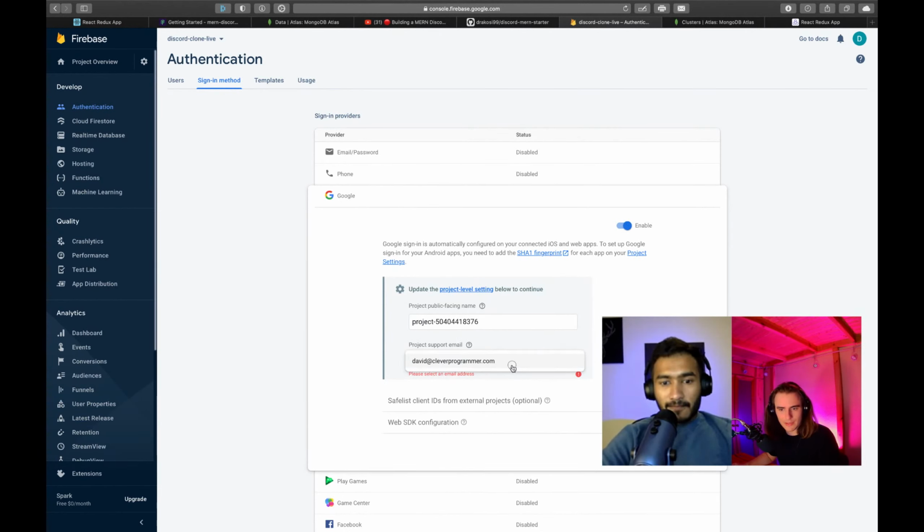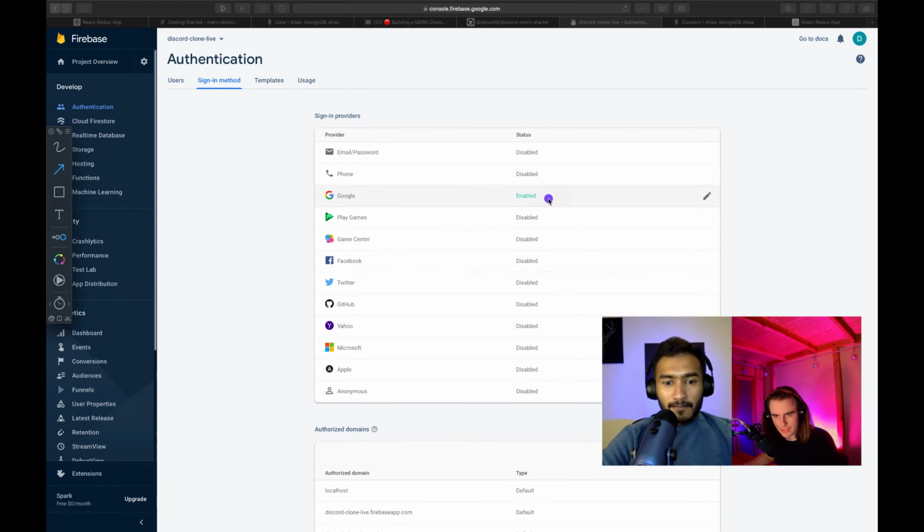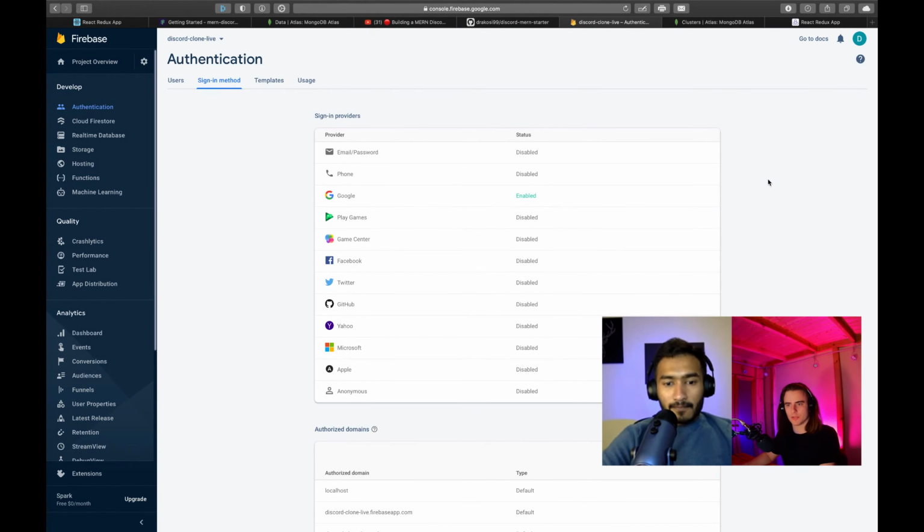Now you literally enabled authentication and it's super easy. Let's refresh this, and now it's actually working. I'm going to sign in here, and now we should be able to, oh my God.